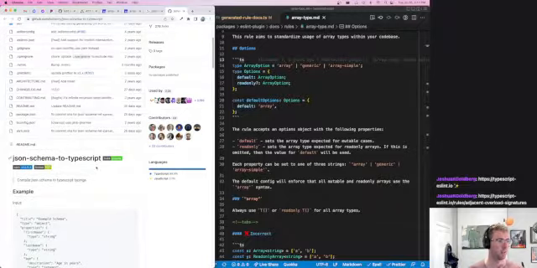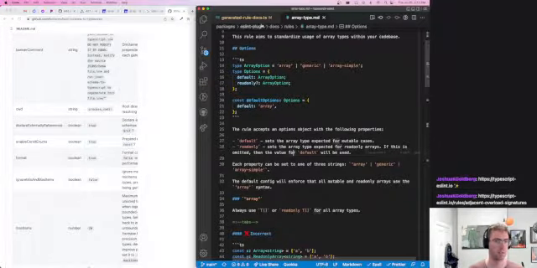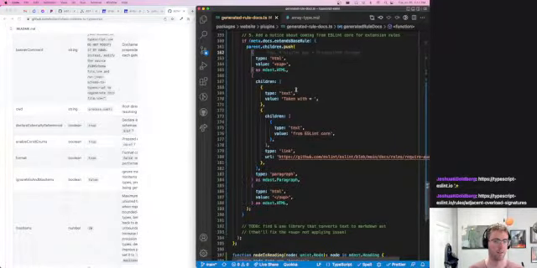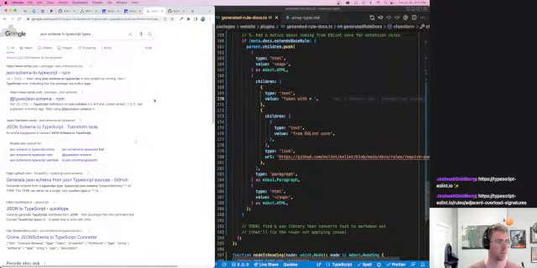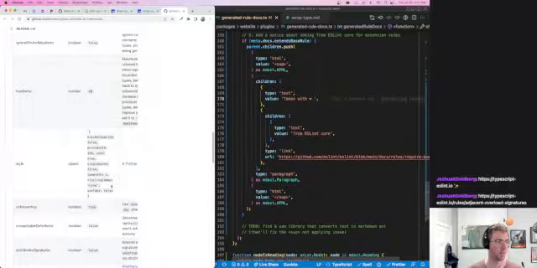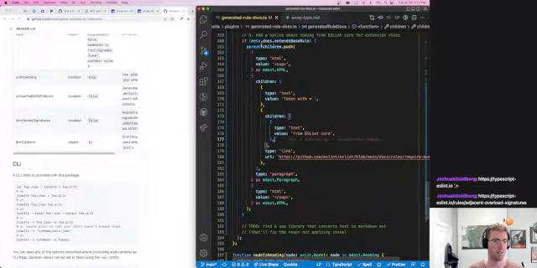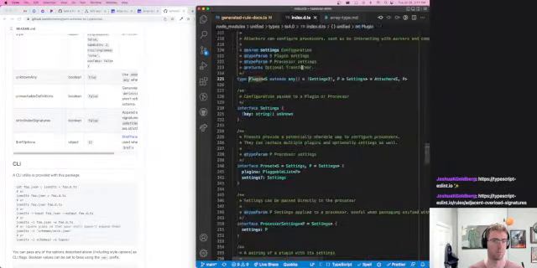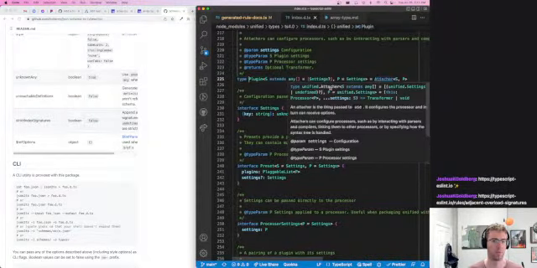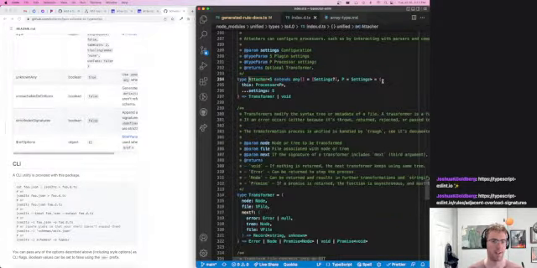Actually, let me dig in a little bit. Why is this async? Because I'm going to need a synchronous API for this, because these plugins, I'm pretty sure, are synchronous. Type plugin equals attacher, which returns a transformer.